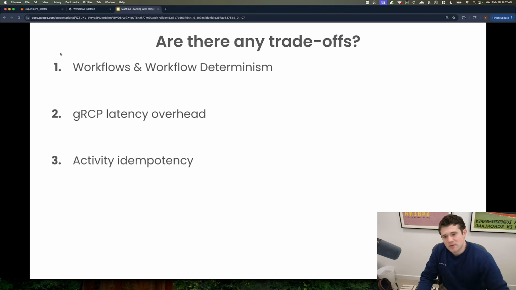So one thing you may be wondering is, what are the trade-offs? And so I want to just lay them out. First, as I mentioned before, you will need to do some refactoring of your code. This involves separating deterministic workflow code from activity code, which should be idempotent. And especially your first time around, this will require a little bit of learning and thinking, so just plan for that. You'll also potentially have a tiny bit of additional latency from the network calls that Temporal is making between Temporal workers and Temporal service.